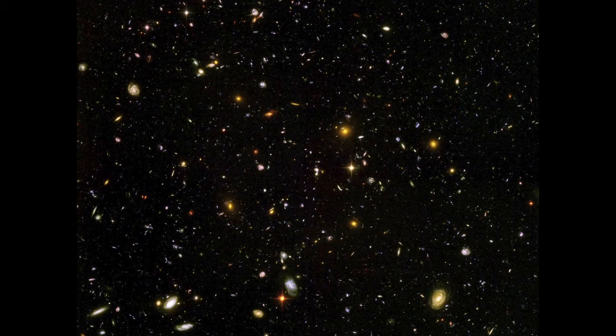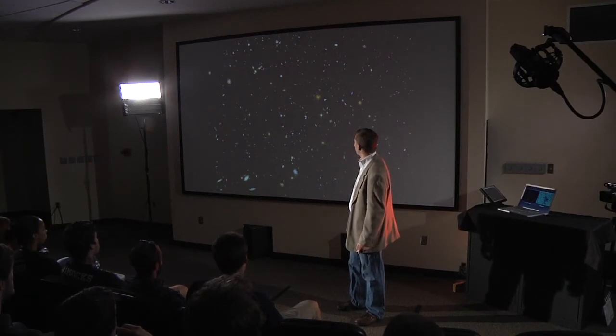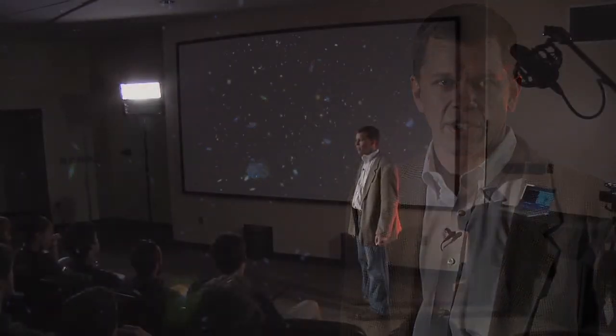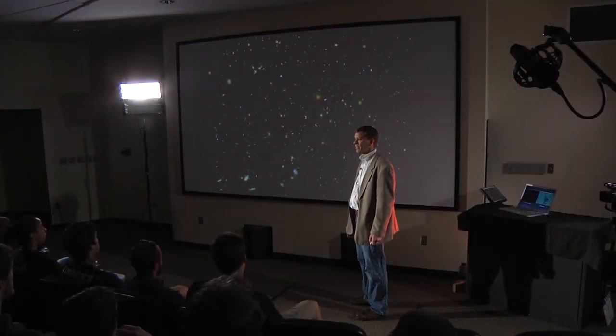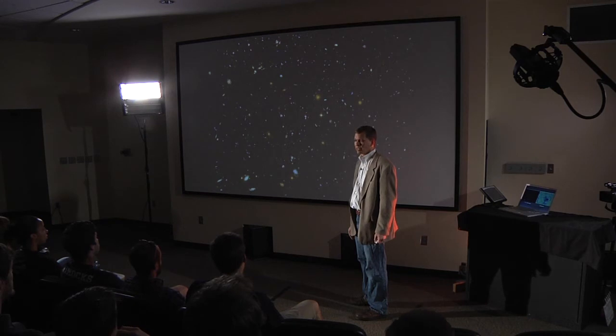And it's taken even deeper pictures. This is perhaps the deepest that we've ever seen into space with visible light. Here we're looking at a universe, every single one of those dots, with the exception of this one, which is a foreground star, represents a galaxy. And each galaxy has hundreds of billions of stars in it. This was an exposure that was basically leaving the camera open for 2 weeks and looking into the darkest part of the sky that you could possibly look. And so if you point to the place in the sky that looks the absolute blackest of blacks and leave the camera open for 2 weeks, you see that there's still a lot of stuff there.